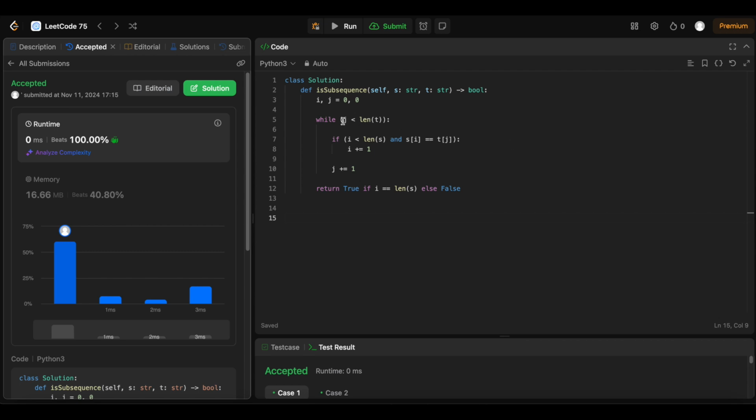And then we'll just quickly talk about the runtime of this. The runtime of this should be just O of n, where n is the length of the second string t, because we're just looping through this whole string, the second string t, and then we determine whether or not we were able to find all the characters in the first string. And based on that, we'll just return the answer.